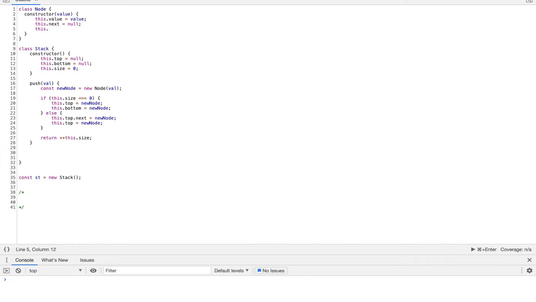This is going to make our life a lot easier when it comes to building out this pop method. Now, there are many ways you can approach this to solve these problems, but this is the approach I wanted to take. I feel it's easier. All right, so I'm going to show you it. So this is the first tweak: add a previous property to the node.